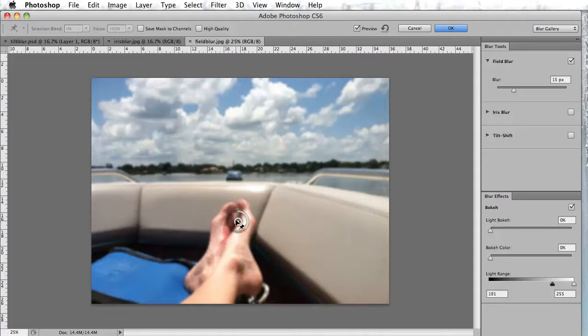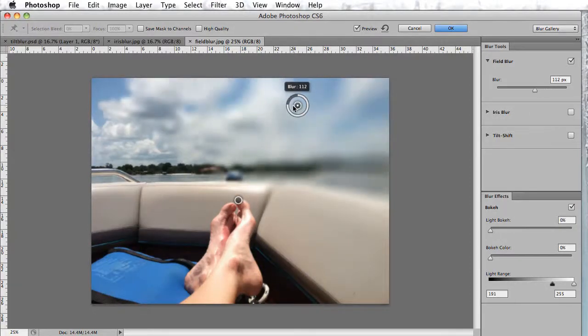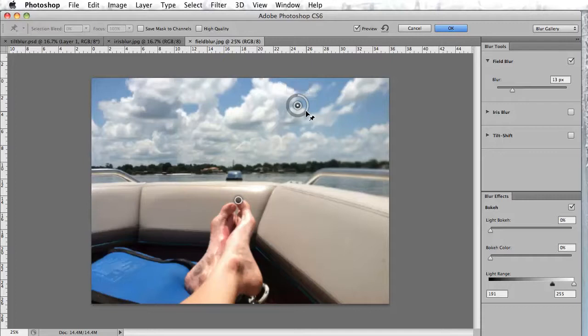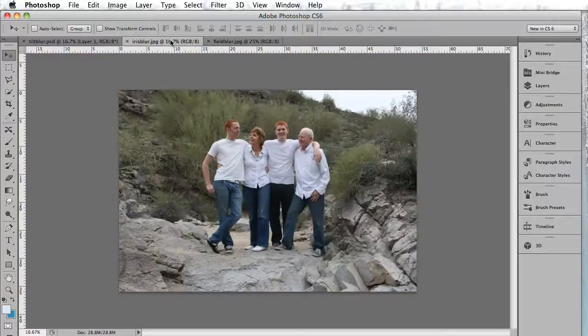you can adjust the location. See, we did it like this, and then went ahead and put another one over here. Do you see how it's not as blurry over here now? We can just emphasize that. Okay. And you can remove them again, and you can continue until you get what it is that you want, and then you can say OK. The next tool in the blur set is the iris.